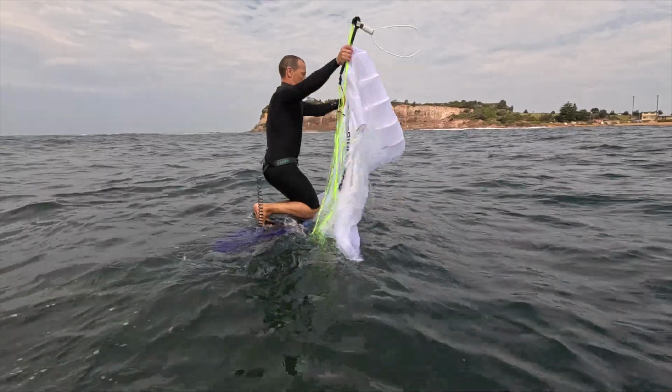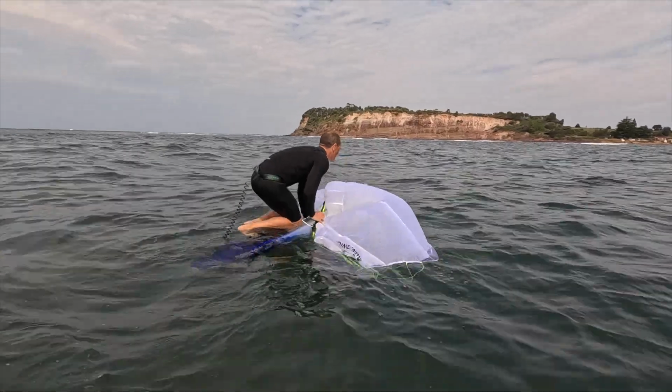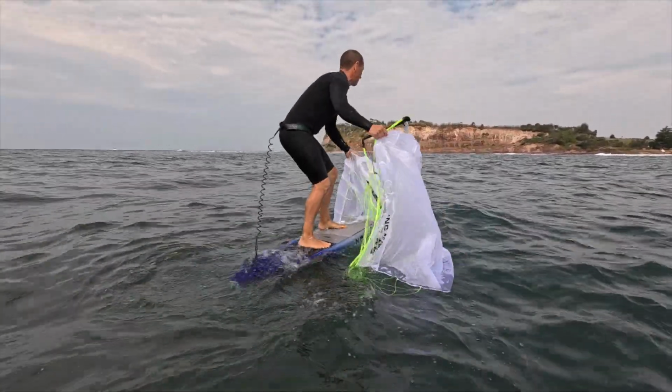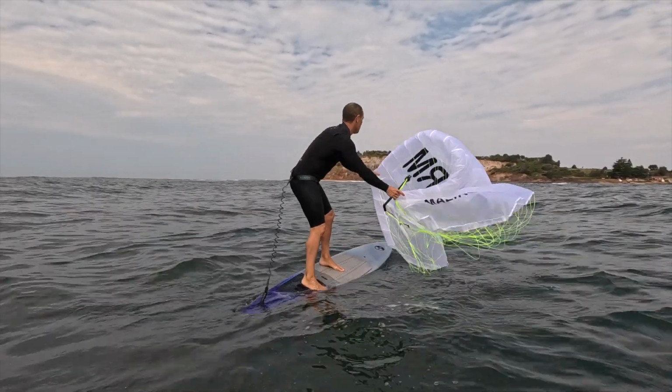One of the big alarm bells that was ringing for me was the lack of low end, the poor light wind conditions. If you're in a location where the wind isn't quite strong or it's quite fluctuating, and you're out downwinding and the wind drops, you're in a world of trouble trying to get this back up again. I can see that being a problem. I'll talk about how to mitigate that a little bit later on, but it's definitely something to consider.